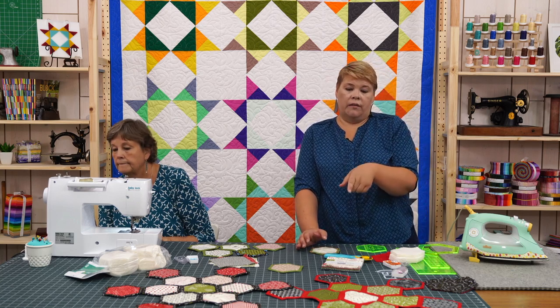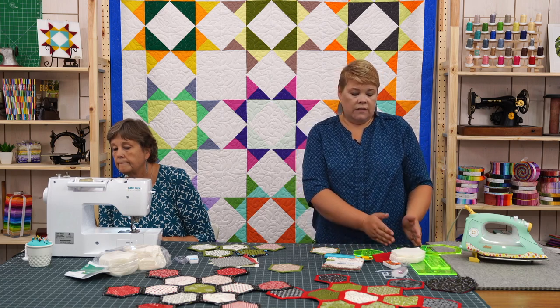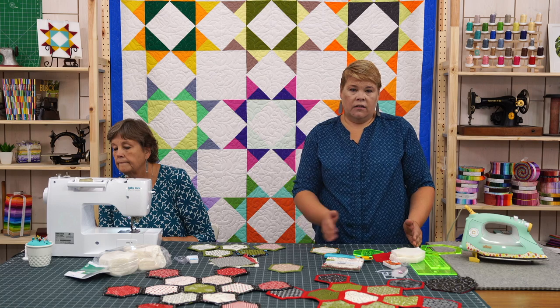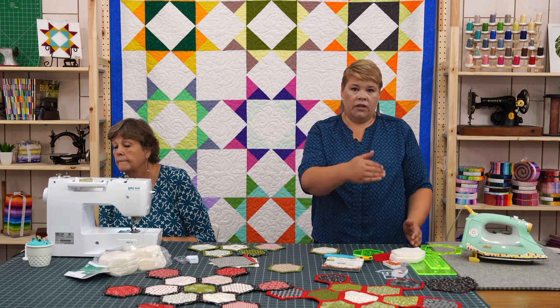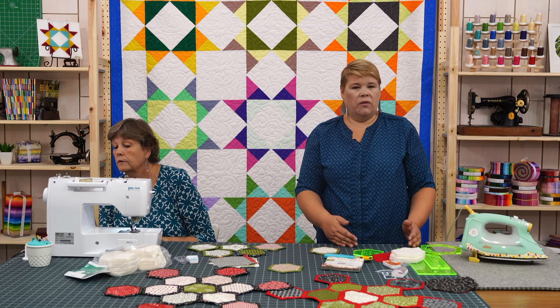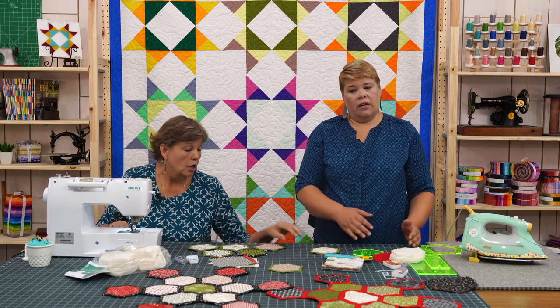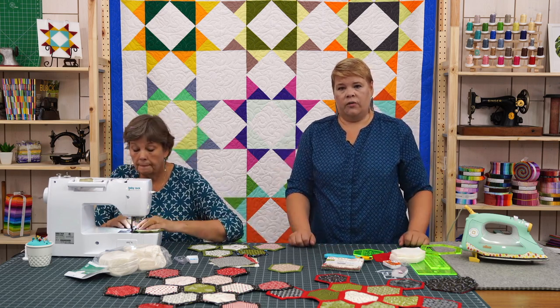Also, for this one, you would need a half yard. Because six times three is 18. You get six hexagons from each strip, so that's 36. Maybe you need 39 to do the whole thing, right? You need a little bit more than a half a yard. So maybe 3/4 of a yard, and you could make all three of them, as many as you want.